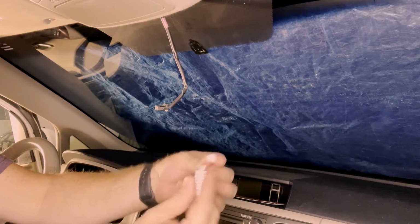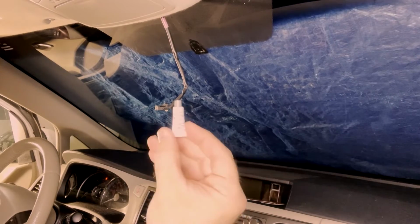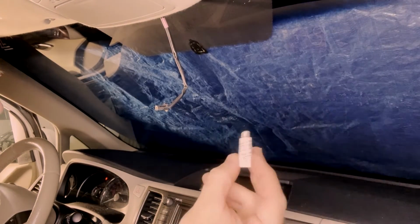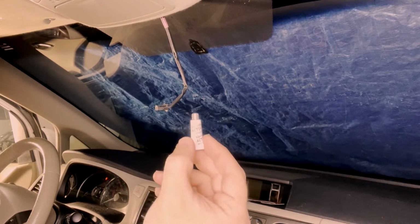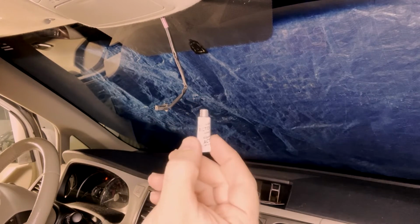This here, and then we're going to screw it down on. Now, this activator has a blue dye in it. You do not want to get this on your seats. You don't want to get it on your dash, your hands, anything like that. So be very careful. I'm going to duck outside the car here while I screw this together, just to make sure I don't drip it on anything important.